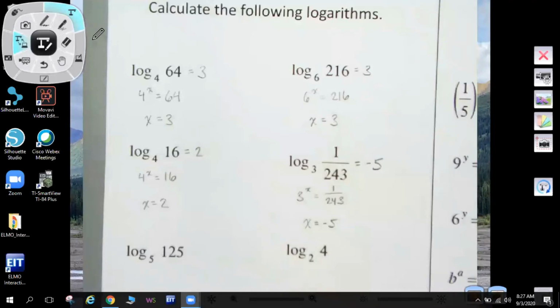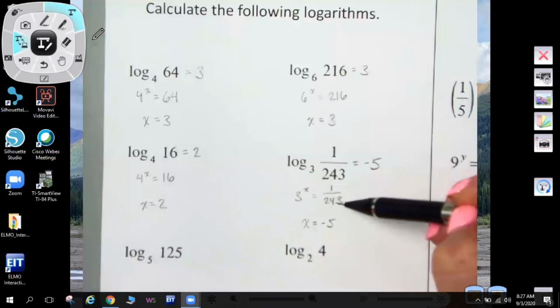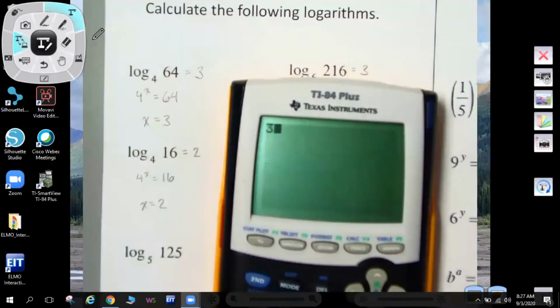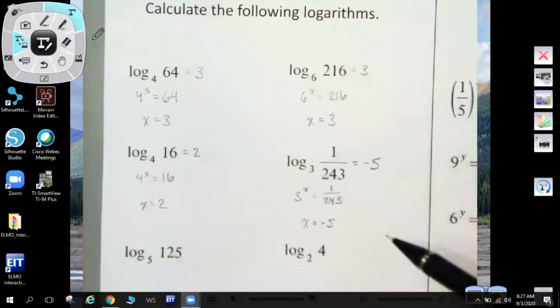Now, the other way to do trial and error on this one, which in my opinion is easier, is just to ignore the fact that this is a fraction and see what exponent on 3 gets you 243. So you would just have to try 3 squared, no, 3 cubed, no, 3 to the 4th, no, 3 to the 5th, that's it. But then you just have to know, the calculator's not going to tell you this because it doesn't know that it's a fraction. You just have to remember that because it's a fraction, I have to make that 5 negative. So whichever one of those ways that you want to do it is fine.